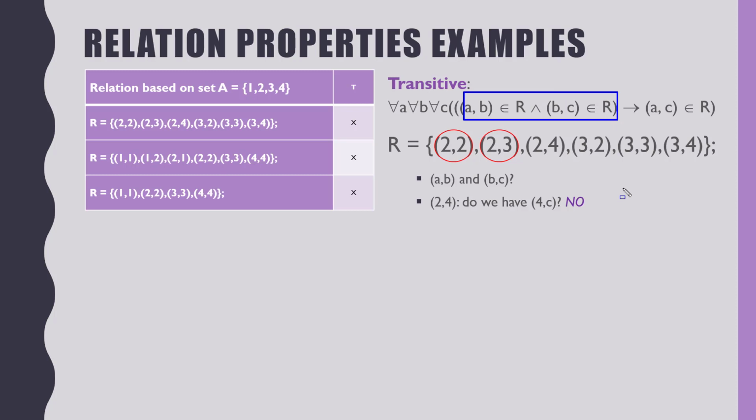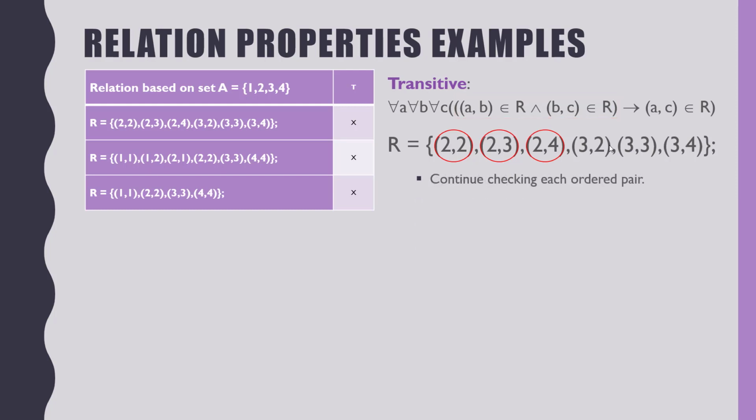So in that scenario, this part is not even met. Therefore, it's just vacuously true so far. If the set ended with just 2, 2, 2, 3, 2, 4, and that's all we had, then this thing would be true, right? That's the piece right there that does not exist in this particular scenario. So since our P, in other words, our hypothesis, does not exist, then our conclusion is irrelevant, okay? This makes it vacuously true. And our conclusion being the Q, or the thing on the right of the arrow. All right, so 2, comma 4 works.